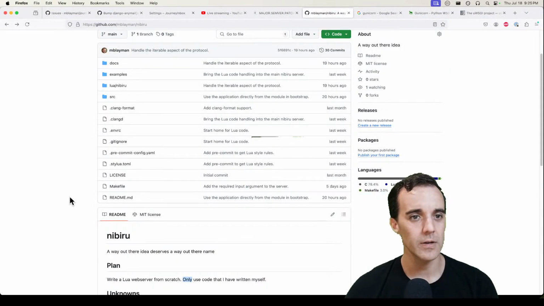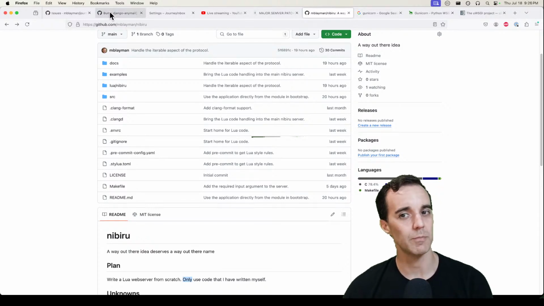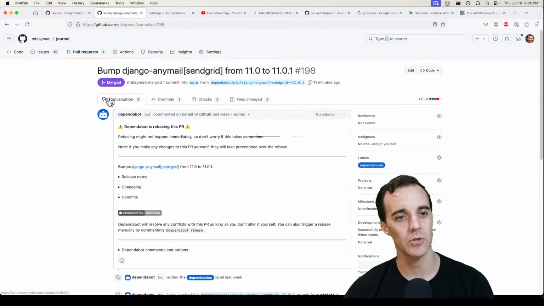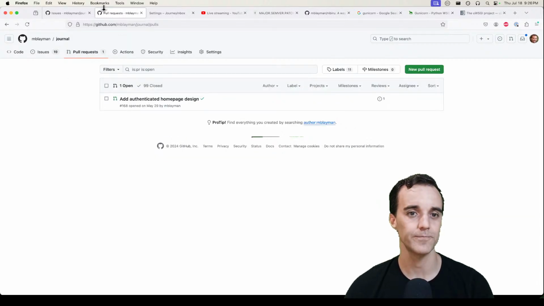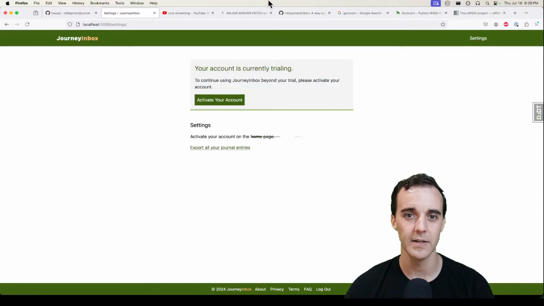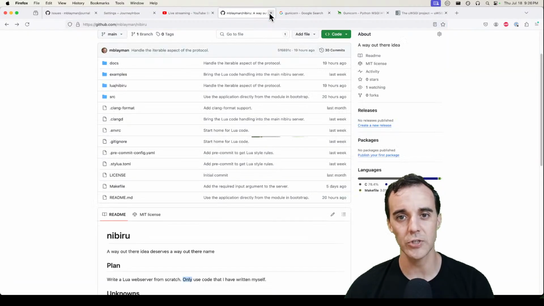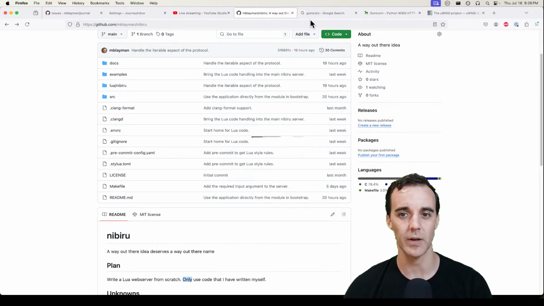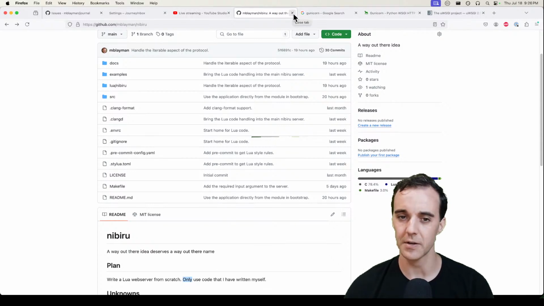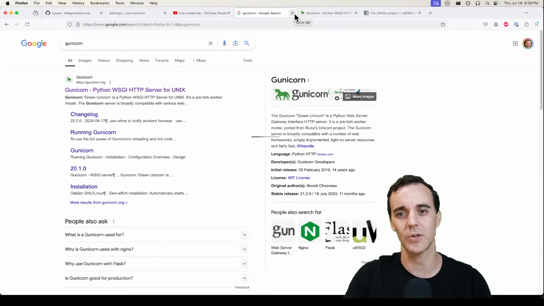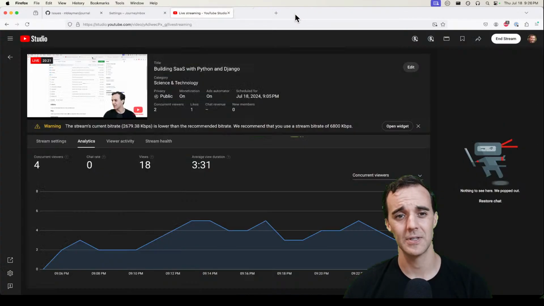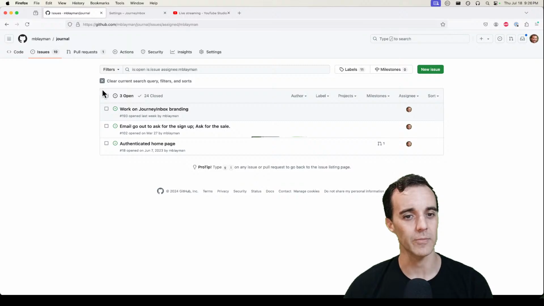Anyway, we are pretty far afield from doing any new development, but I felt like that was a good exploration of what we have to think about when we consider dependencies in a software as a service. But let's bring it back in. So cool as that is, let's get rid of the change log. Go check out the change log. It's an awesome podcast. Maybe there's some universe where I will talk more about my Lua work. I wouldn't do it in this stream. I'd probably dedicate a whole separate stream just to focus on Lua, because if you're a Pythonista here to learn Python stuff, I don't want to go too far away from that.